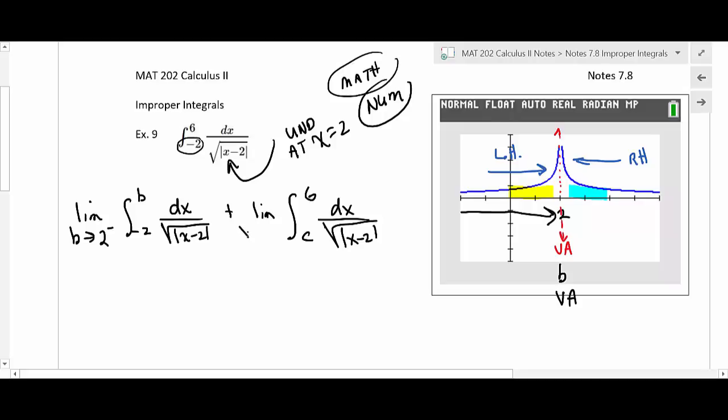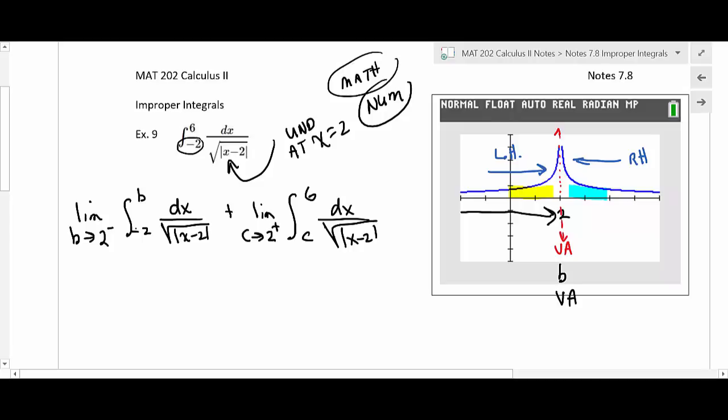Now, what's your limit going to say? How's the limit going to go on this one? Our letter is C, right? And how's it going to approach? From the right-hand side, okay? So you want to approach 2 from the right-hand side. That's how your integral is going to go. Is everybody okay with that? Just look at the diagram, it will help you see that a lot. You've got a left-hand limit and a right-hand limit, and the asymptote's always where that problem area is.